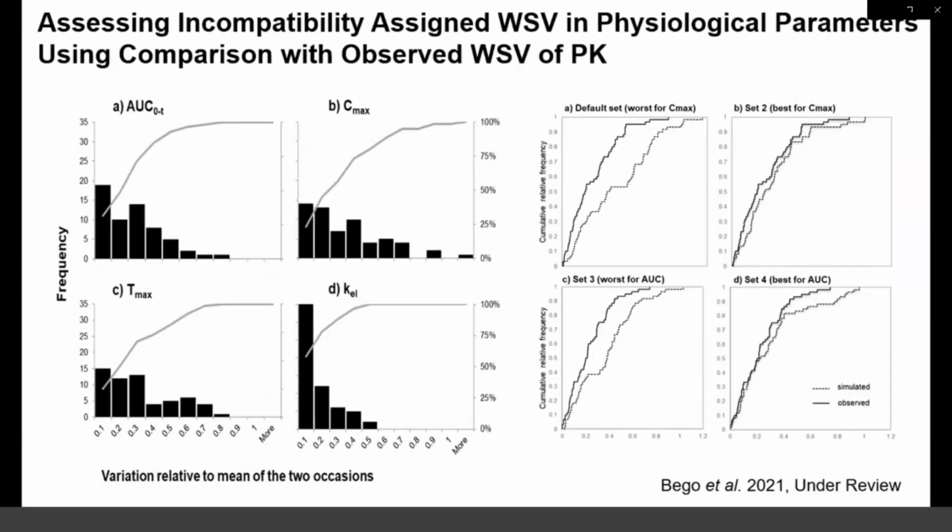In short, once the verification is done for the average concentration time profile, we are playing with within subject variability of the physiology until we recover the observed within subject variability of the PK parameters in the clinical study that you are seeing on the left-hand side. And the right-hand side shows the compatibility of different assumptions with regard to within subject variability in the physiology and the consequential PK within subject variability that we obtain against the actual data.